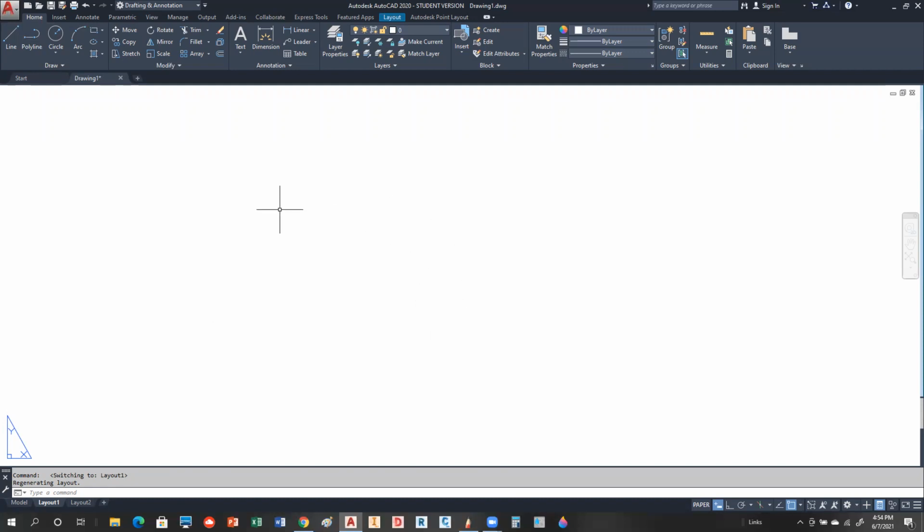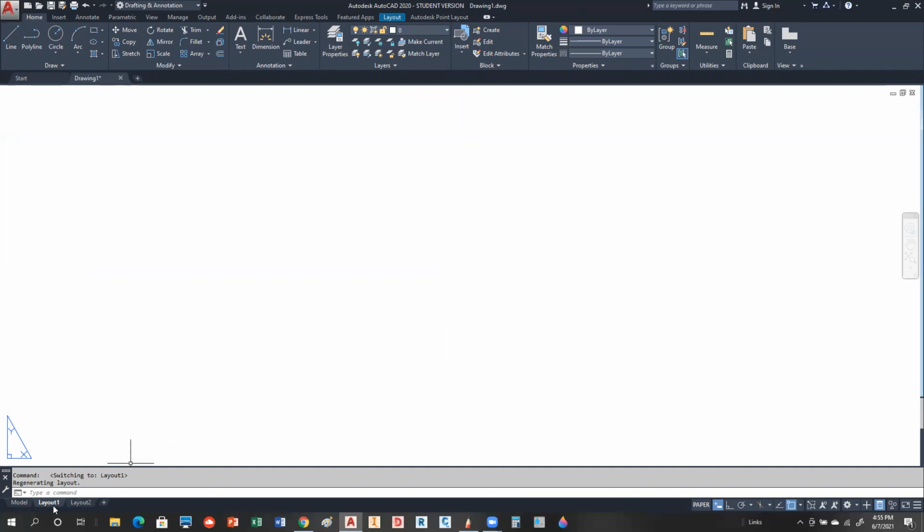So any 3D command is disabled when you are in layout. Also, right now, if I have a drawing, I can't see it because I don't have what's called a viewport open to be able to see it in this. So sometimes people freak out and think, well, what happened to my drawing? Well, it's really still there. It's just back in model space.